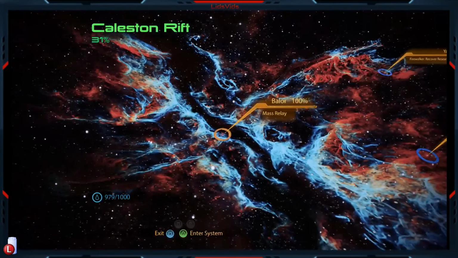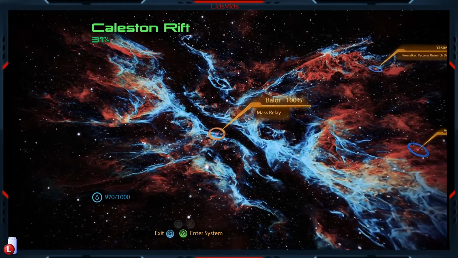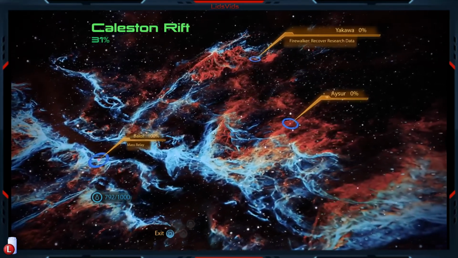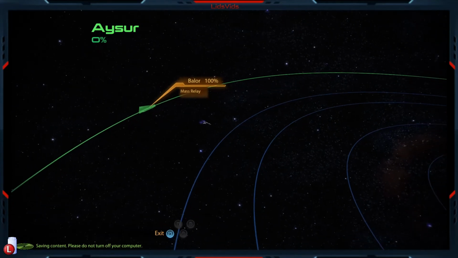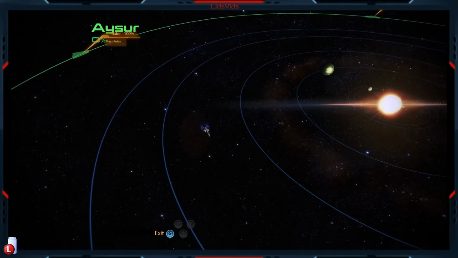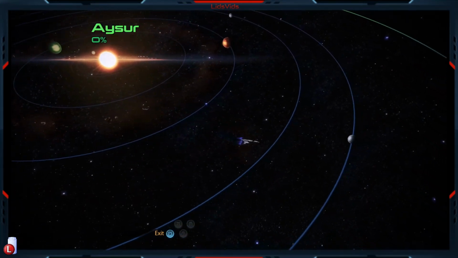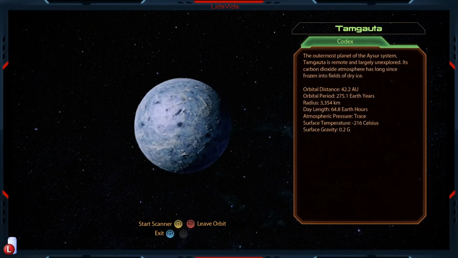See how distant these places... Whoa, speaking of distant. Yes, they are very distant. We might not even be able to visit both of these without heading back for additional fuel. Let's see. No, we're at 724. Okay, that's not bad, fortunately. Alright, but there's a lot of stuff over here. This is a big system. Okay. Start on the exterior, work our way in. First, we have Tamgauta.